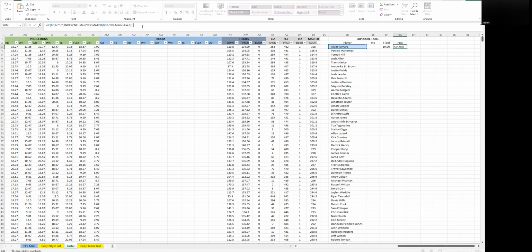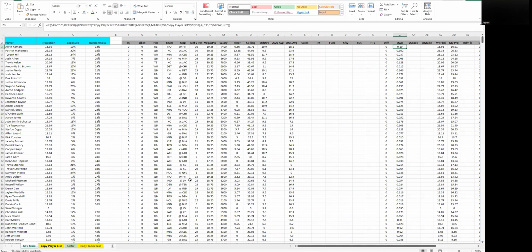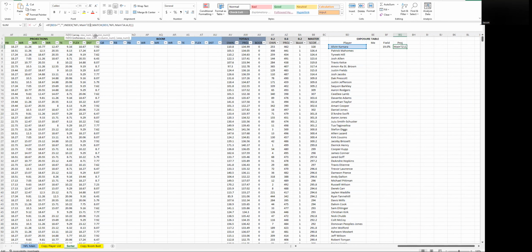Paste your formula in. Now, you'll see this is going to give you the same number because we're looking in the same place, but we know we don't want to look in Z, we want to look in AC, right? So we'll just simply change our reference of where we're looking for data to AC, and now we've got projection, okay? Now, here's the crux of the whole thing, right?